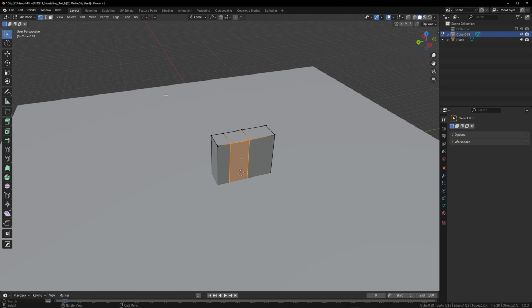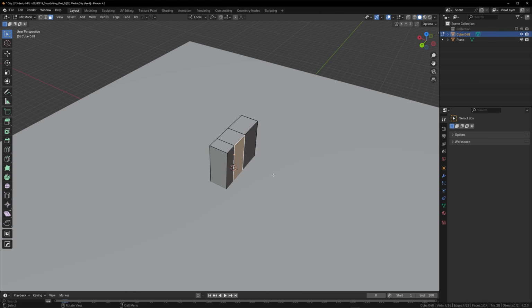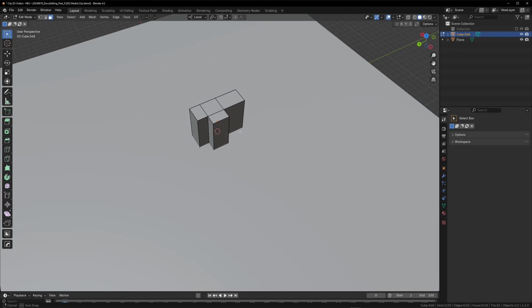Or the better way would be to go up here and go into the face selection mode. If you're under face selection mode, you can just click any face and it selects all the vertices of this face. Now, let's select it and press E on your keyboard to extrude it. You can drag your mouse to make it bigger or smaller. And then with a left mouse button, you will make the change. Now our building looks like this.